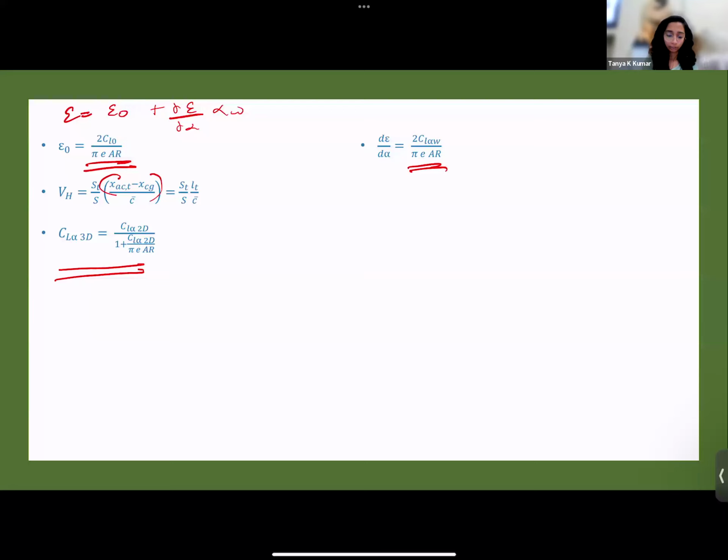Using this mathematical equation. What we need to remember in using all of these equations is that they are valid for radians and per radians. So all the individual quantities in these equations need to be in terms of per radians or radians. For example, CL alpha of the wing should be in per radians for this equation to be valid, and you also need your angles in radians. All right. Then here again, you should have your CL alpha in per radians for this equation to be valid.